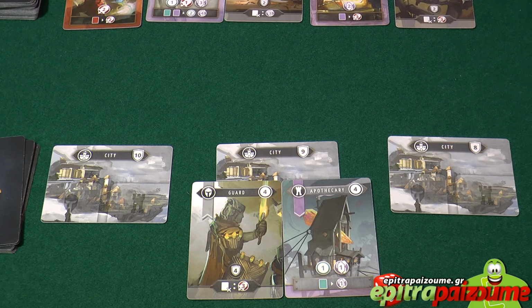Some cards though are not discarded. Among those are the buildings, troops, any troop actually, that goes on top of your city, and the wonders, that remain as an ongoing effect next to your playing area. All these cards do not need to be discarded.